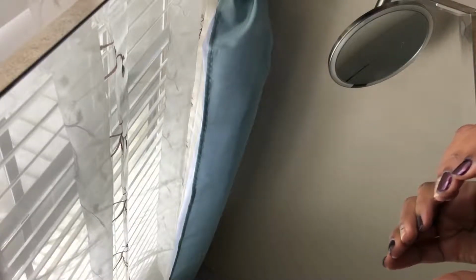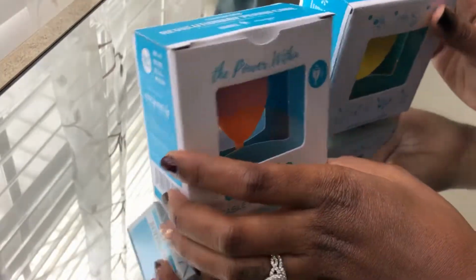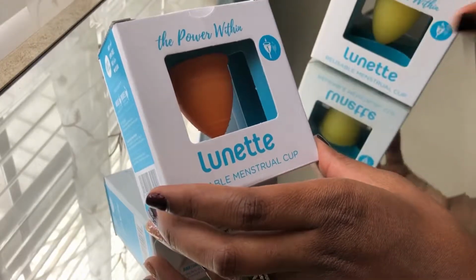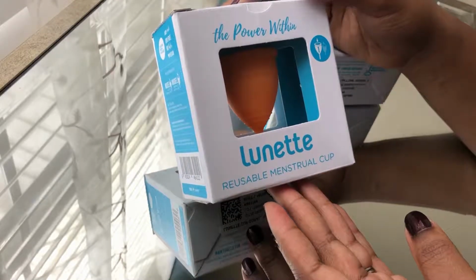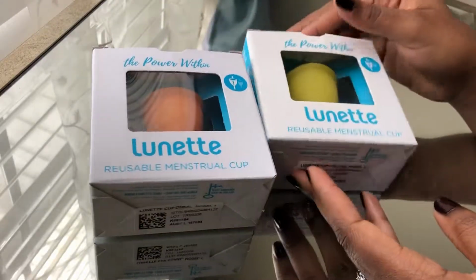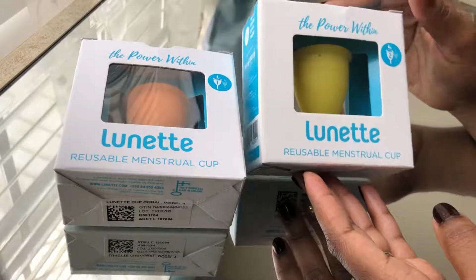And also next month I will be trying for the first time cups, menstrual cups. So these two that I have here are the Lunette brand. This one here is a size 1 reusable menstrual cup, and then this one is the size 2. I wasn't sure which one I needed.